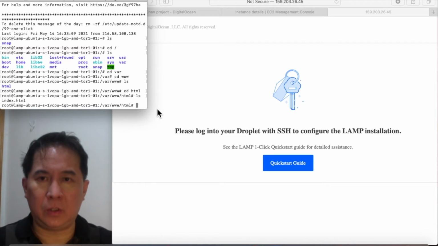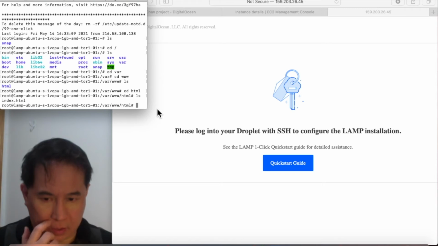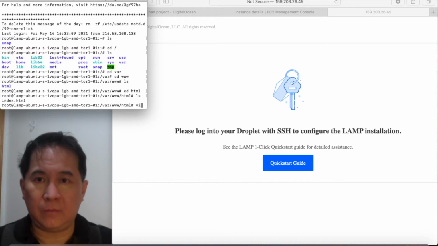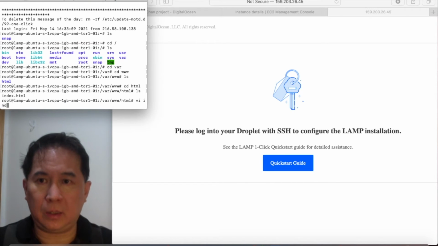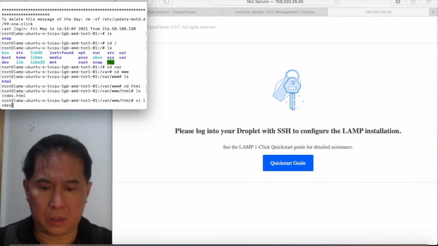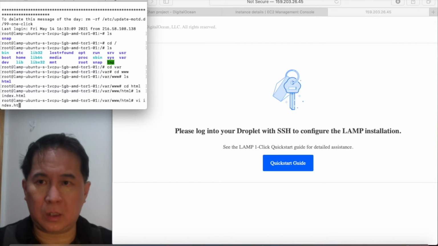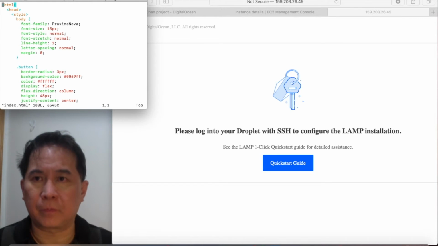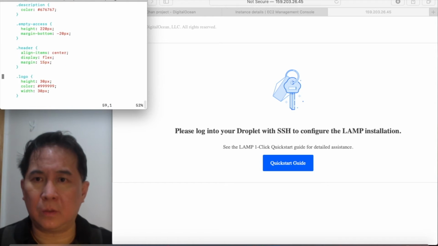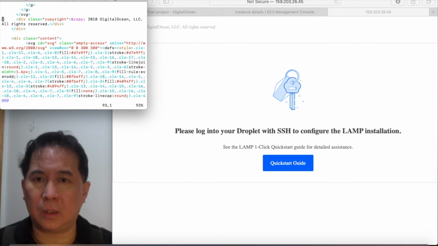Let's learn how to use an editor. That's probably one of the more common things you need to do. The editor that I use is vi index.html. So this is the HTML file.